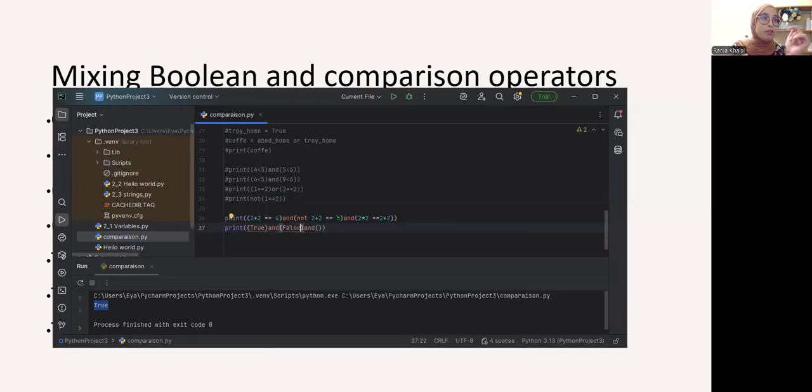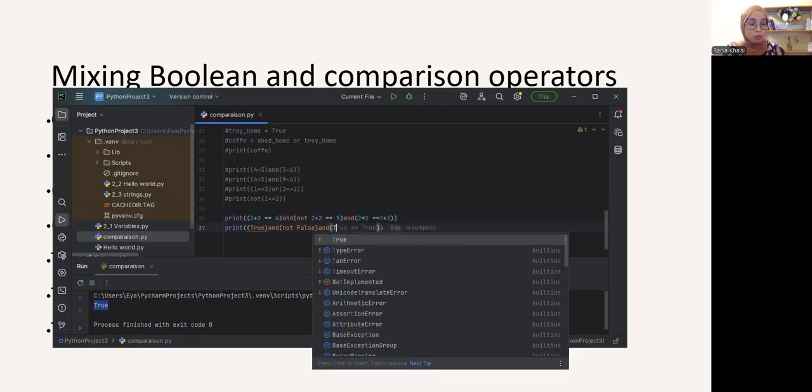But this false has a not before it, so we maintain that not: not false. And the next one is 2 times 2, which is 4. Is it equal to 2 plus 2? Yes, which means true. So this one we write as true.